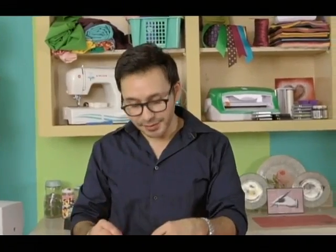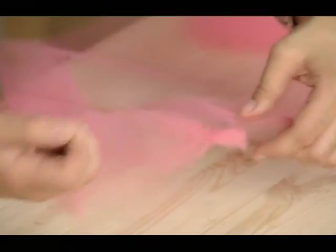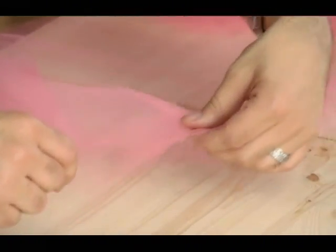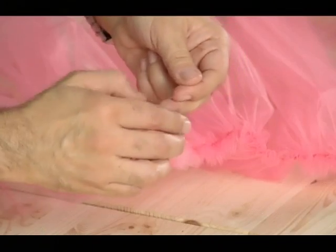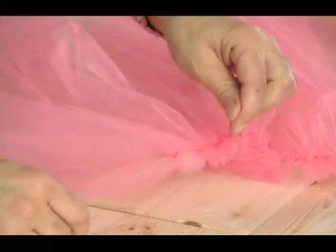Once you have all your panels sewn together, take your bobbin thread and start gathering the tulle, just like this. Once you have the tulle gathered to the desired waist size, we're going to take both of the threads at the end and tie them in a knot so that it doesn't slip.